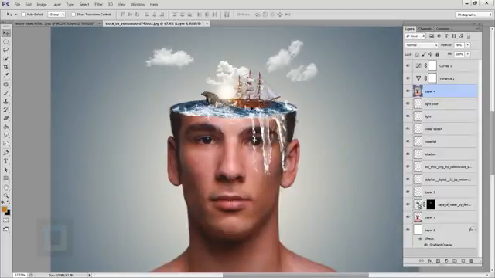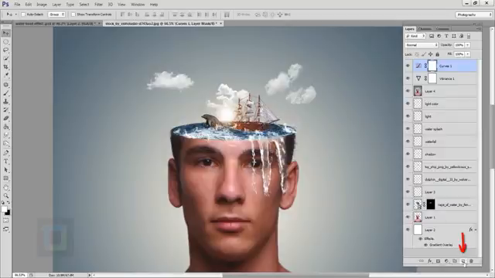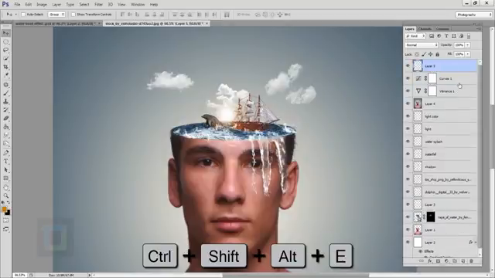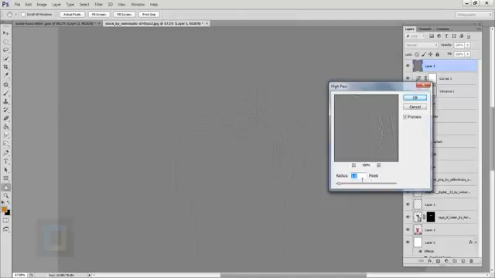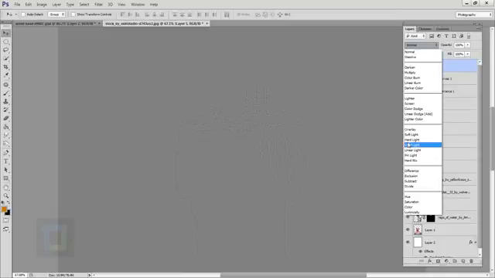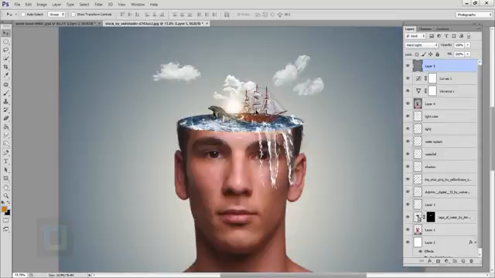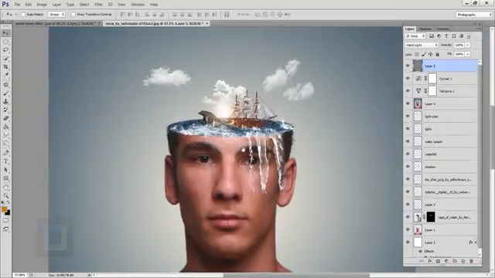So the effect is ready and all we have to do is add sharpening. So for that, go and create a new blank layer from here and then press Ctrl, Alt, Shift and E. After that, go to Filter, Other and select High Pass. In the high pass, 1 pixel is more than enough. Hit OK. Then change the blending mode to hard light. So now if I turn it on and off, as you can see, we have those really nice details. So that's it, and this is the final output.